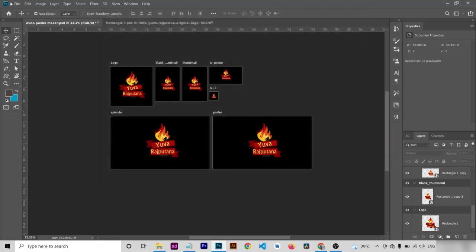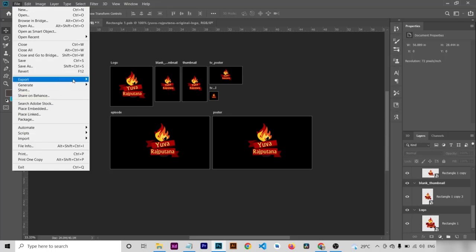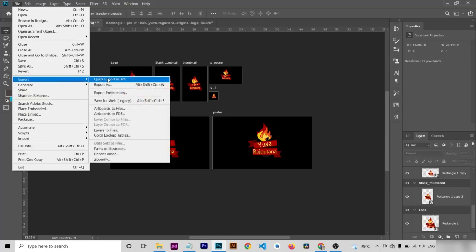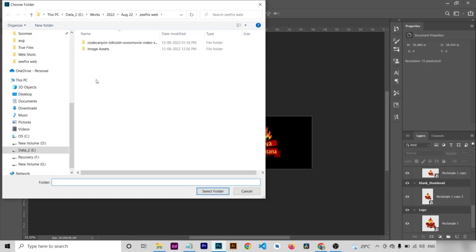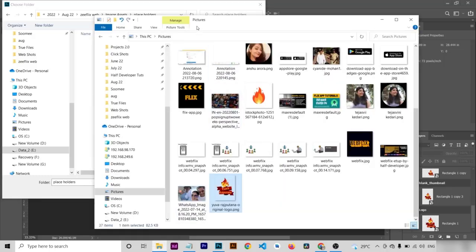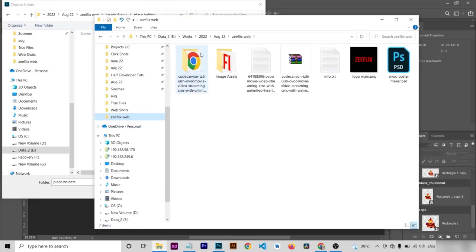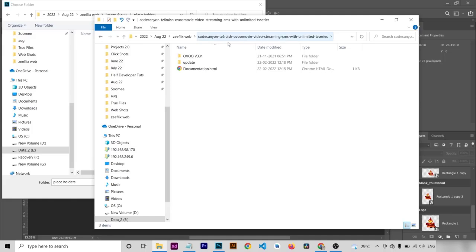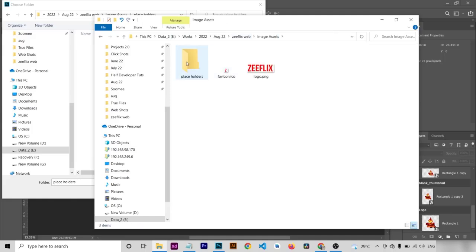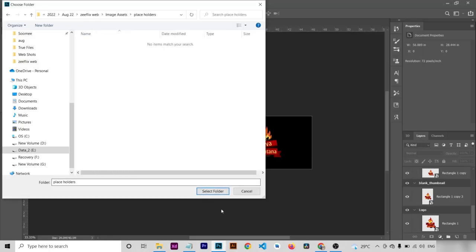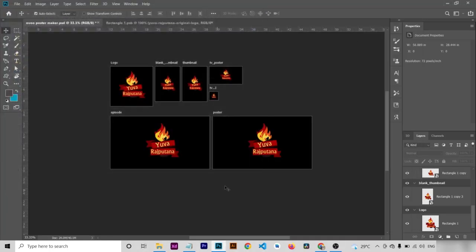Okay, now go again, file, export, export as JPEG, and select this one, image asset and placeholder. Here you can see, sorry, image asset, this is the blank folder, right?